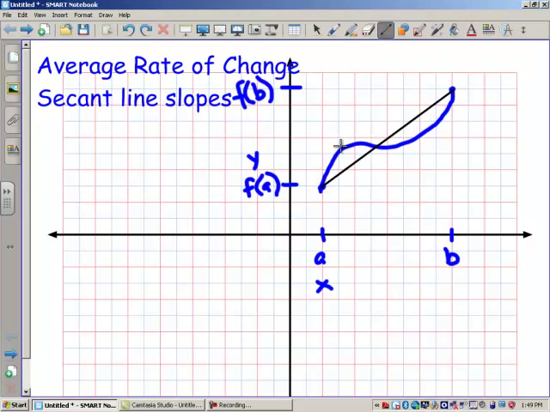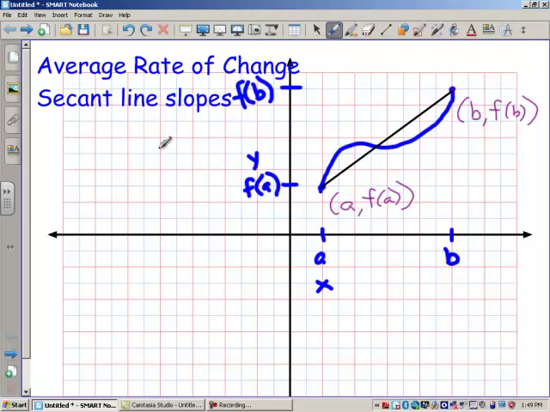This graph went up, flattened out a little bit, came down a little bit, and then went up again. If we find the slope of this black line, it's the average slope of all of those x coordinates between A and B. So let's see if we can calculate that slope. I've got a point A, comma, f of A, right here, and another point over here, B, comma, f of B. Now, how do we find slope between 2 points? Well, you know your formula is y2 minus y1 over x2 minus x1.